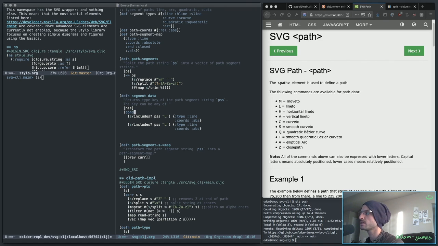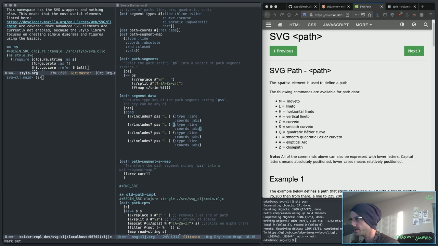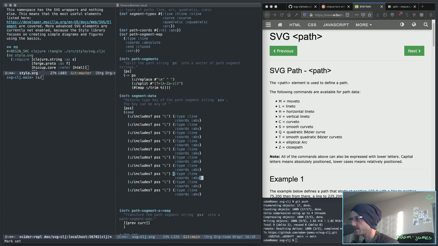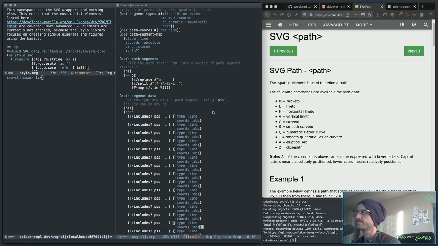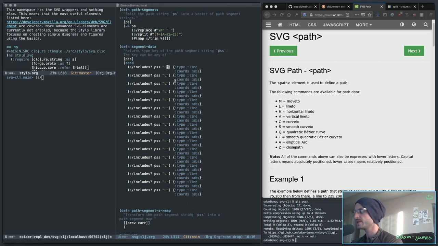Just trying to think about the M situation in Z. They're going to be special cases, actually, so I'll skip thinking about them for now. LL, HH, VV, CC, SS, QQ, TT, A. Is there a smoother way to do this? Almost certainly. There almost certainly is.